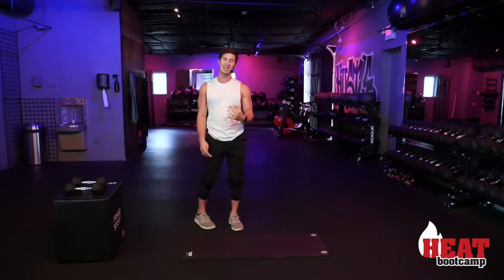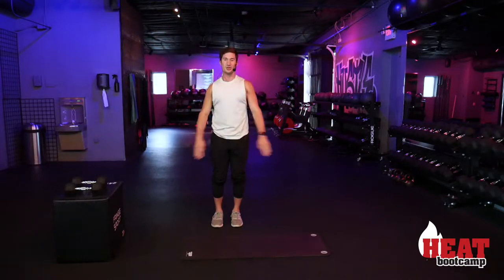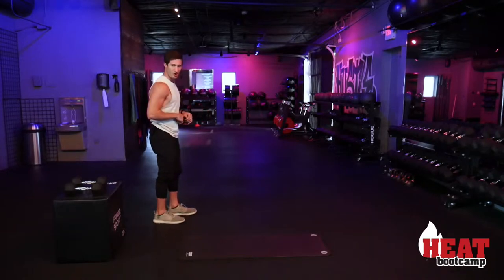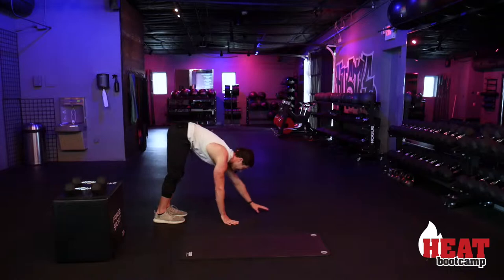After that move, we have arm circles. You're gonna start out small, you're gonna end up flailing those arms, guys. We got a lot more moves, I'll get there when we get there. Let's start with the walkout cobra in 3, 2, 1, good luck, have fun, guys.